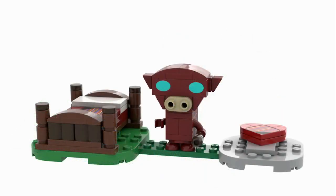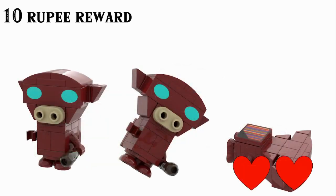That encourages you to build Bokoblin between the start and the end, and this is basically the equivalent of the LEGO Mario first course setup, where you literally get out of the bed, knock the Bokoblin over, scan him and finish the end of the course. I just wanted to show this as it's what the LEGO Mario sets do — the first thing you build is the warp pipe, the Goomba and then the flagpole, showing you how simple your course can be. But let's take a proper look at that Bokoblin.